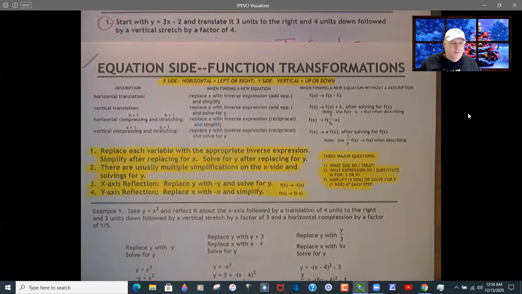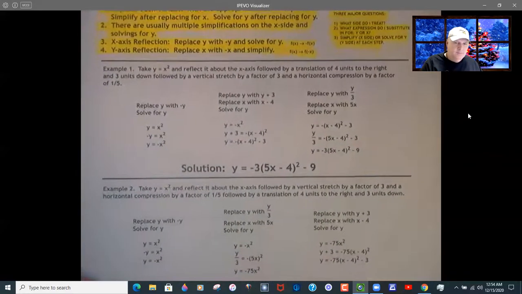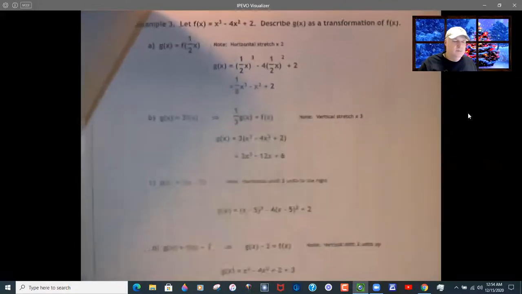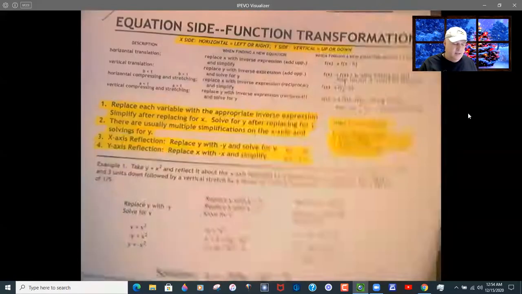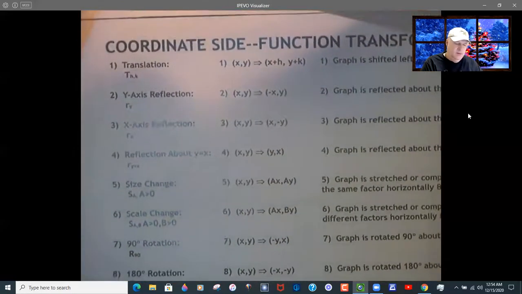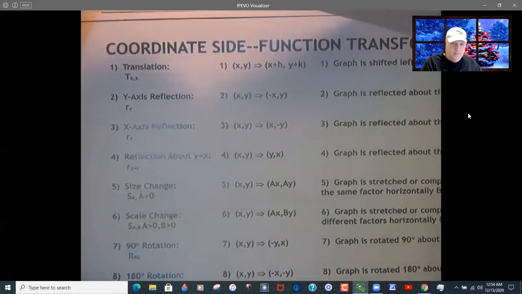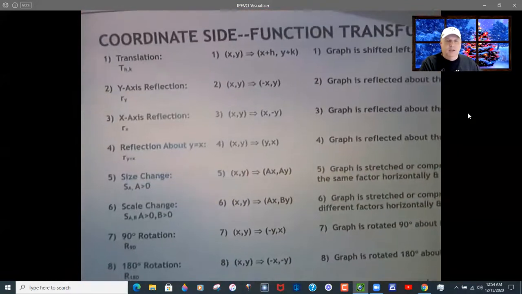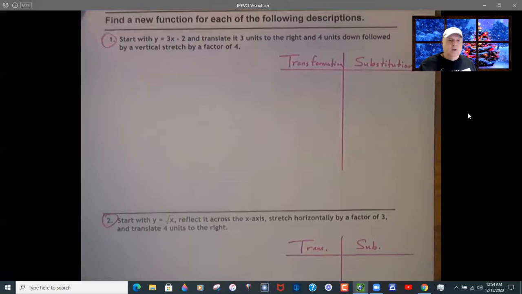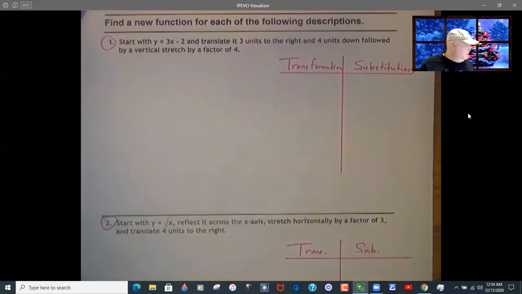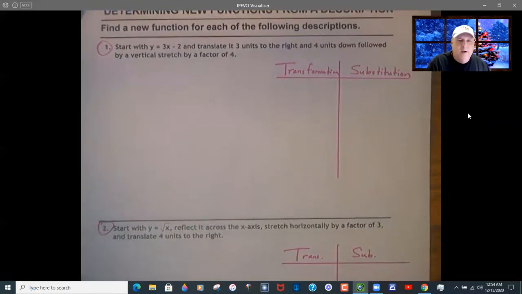Also, x and y axis reflections, read that. And I'm just going to save this for my examples. I have a couple examples here, and then some function notation problems that help you practice this. They look pretty scary. And then this is just some more things that are particular. So I'll be actually writing these down in these little tables here. So you're going to want to go through and put these tables in these problems.